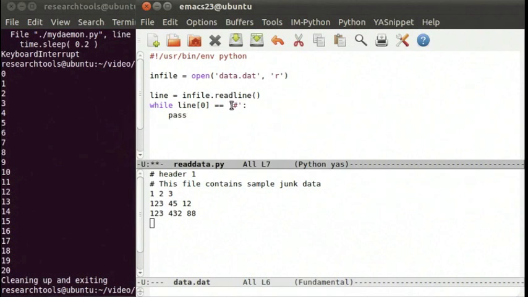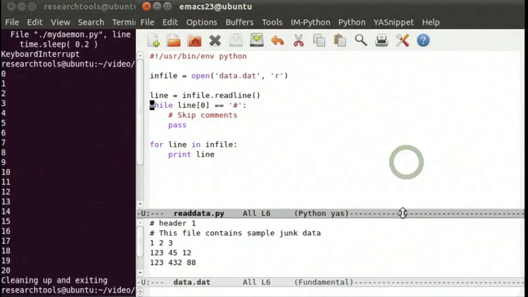So this will loop around until it's noticed, and we'll just put a little comment here, and we'll say skip comments. And then what we can say is for line in, that's bad. We'll do while, for line in, and then we'll have to do in file, print line. Now this is definitely going to be buggy, and I will show you a better way to do it in a second. Let's drag this down a little bit so we can see.